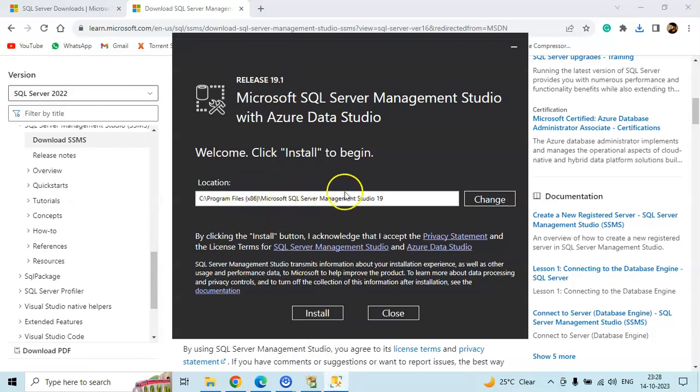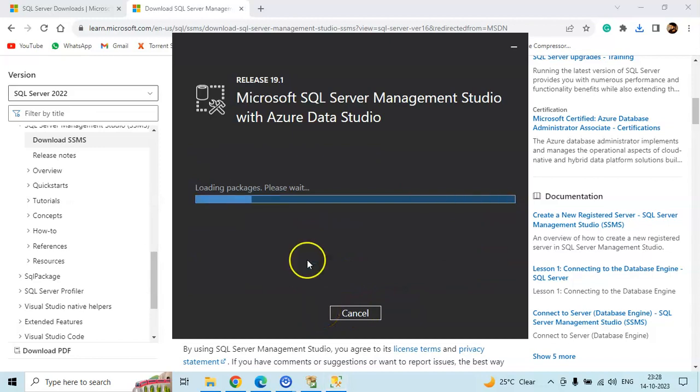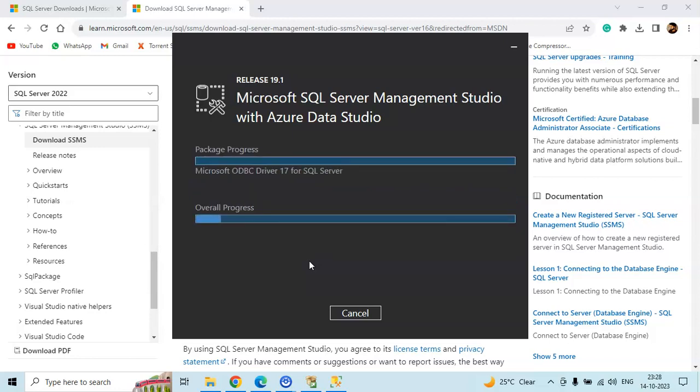Okay. So this is the file path, or if you want, you can just change the file path and just click on install and allow it, yes. So this will again take about 10 to 15 minutes in order to install the entire SQL Server Management Studio setup. It will load all the packages, create the instance name, the localhost servers, and all those things. So you can see it is downloading the database drivers for SQL Server, the database providers, and all those things.